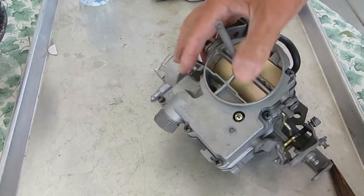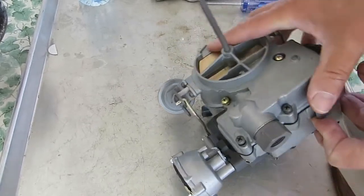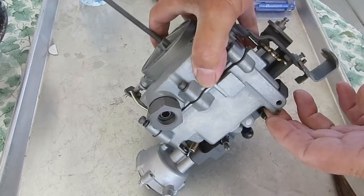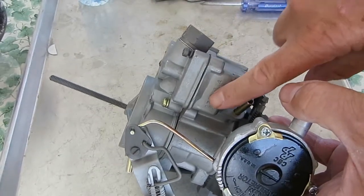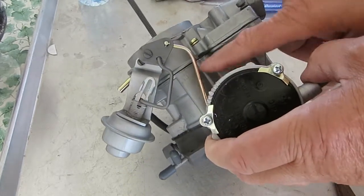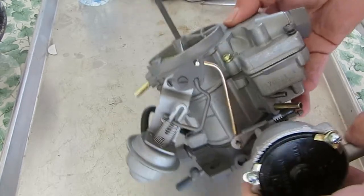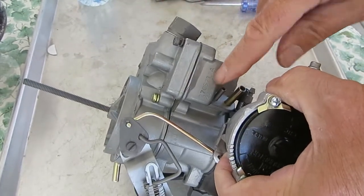Now on the 68 and later, which this is, Rochester was good enough to stamp the carburetor number on the float bowl right here. Earlier than 68, they did stamp a number on the float bowl, but that was just a casting number and it won't help. So right here is your carburetor number.